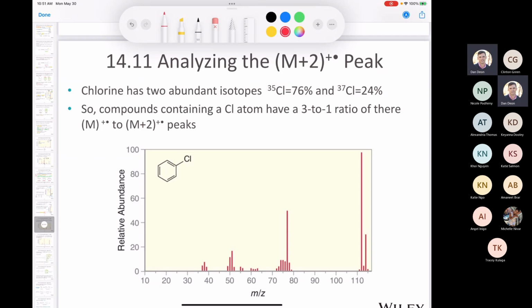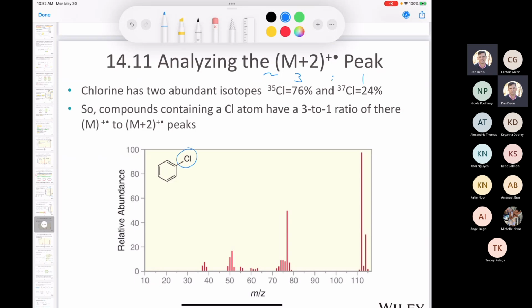But before we get into that, let's talk about the utility of chlorine and bromine and what can be gained or garnered from having those atoms in an organic compound when we run its mass spectrum. So chlorine has two abundant isotopes. Now, these are things that you've got to have kind of in your hat once you step into the quiz. Chlorine can be either chlorine 35 or chlorine 37. The relative abundances are 76 and 24%. You could say that they have an approximate ratio of 3 to 1.